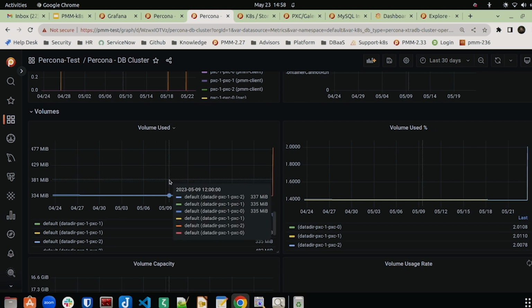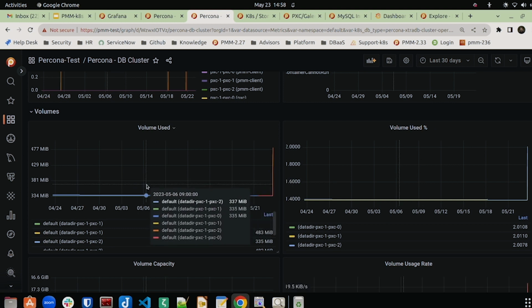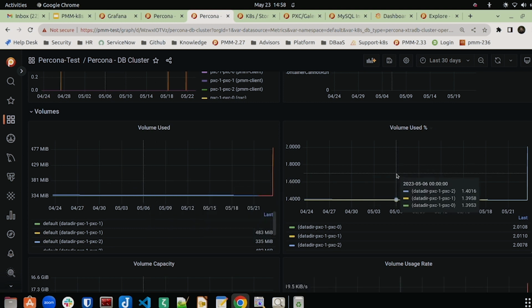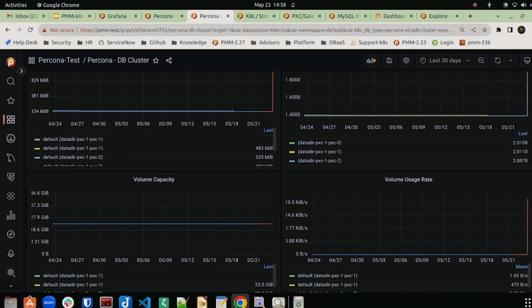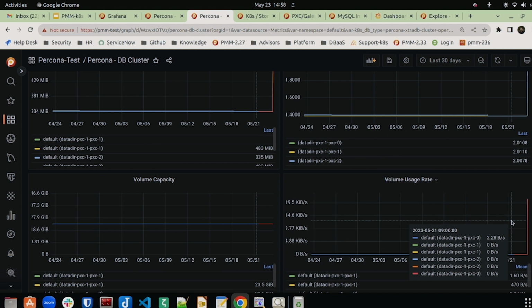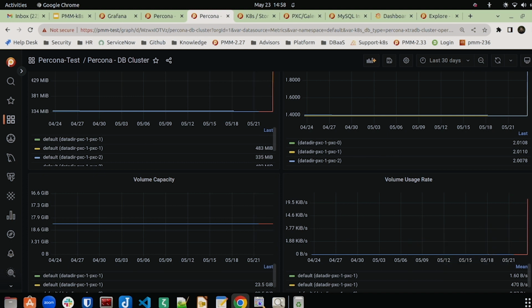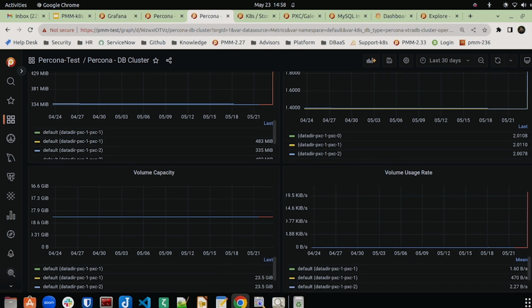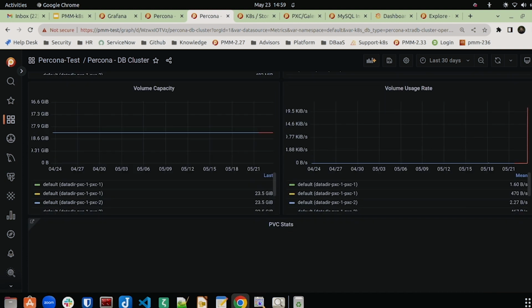And the other important information, like what's the volume, what's the storage used, what's the percentage, and what's the capacity. This could also be important, like volume usage, right? If there is any burst of data, it's easy to recognize it here. The other way is you can also create an alert where if the storage utilized is more than 80% or 90%, you can get an alert.